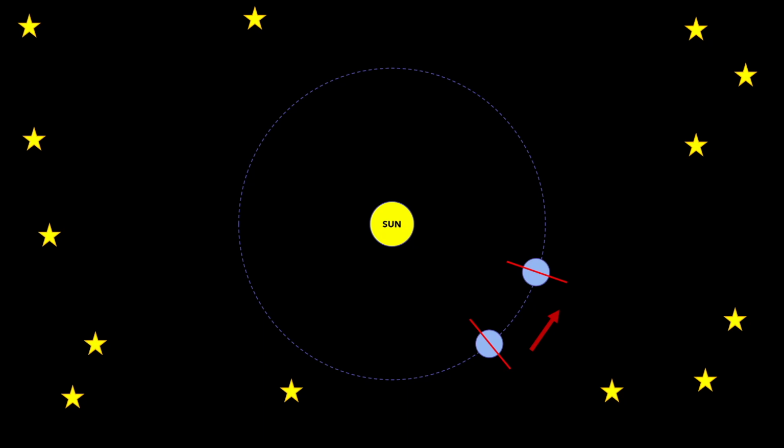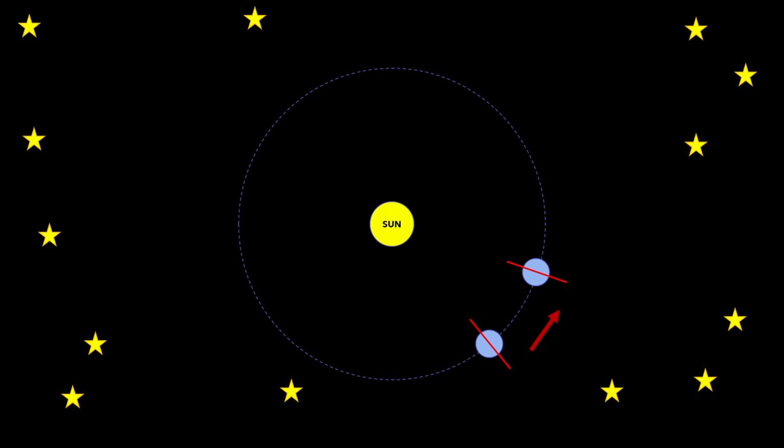So here we are looking down on the orbit of the Earth around the Sun, and at the same time the Earth is rotating on its axis. What we normally consider a full day is the time between local noons. Local noon is just the time when the sun is in line with your line of longitude. And that time is what we've arbitrarily defined as 24 hours.